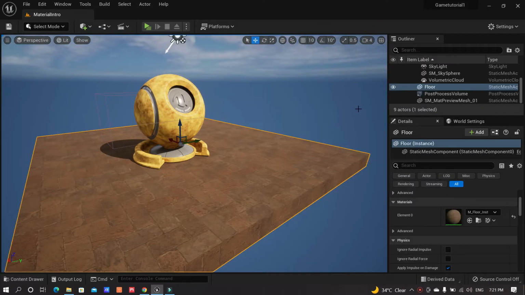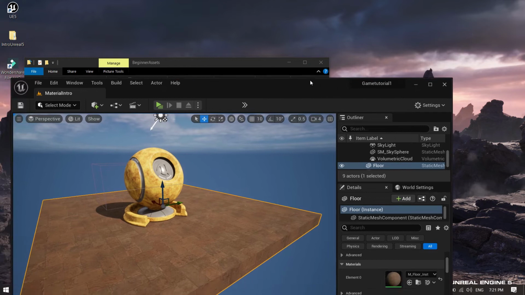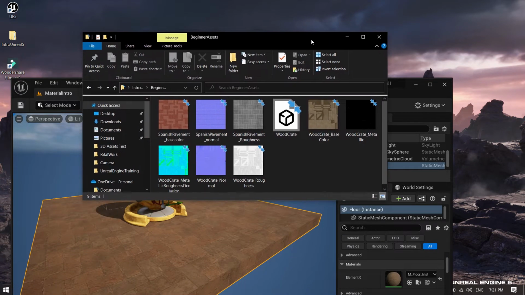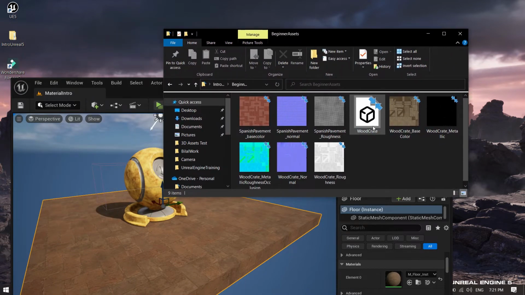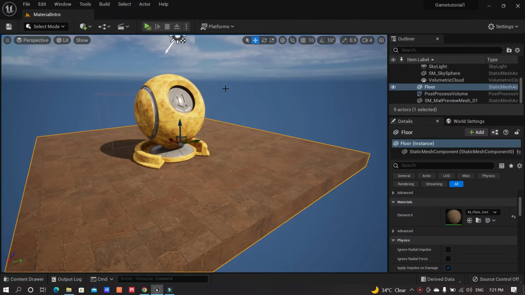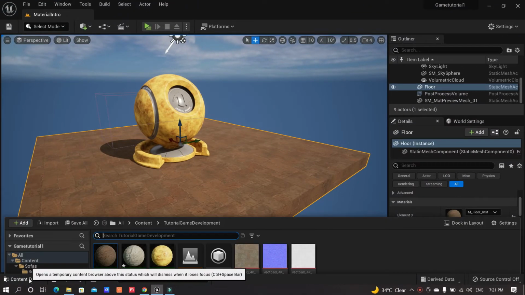So now let me take you through the process of how we're going to import any 3D asset from our external world. I already have one 3D asset which I have downloaded from online along with its textures. Definitely we'll be giving you the link within the course to download these assets as well as you go along with understanding the tutorials and running the example. So let's just open it and go to the content browser.